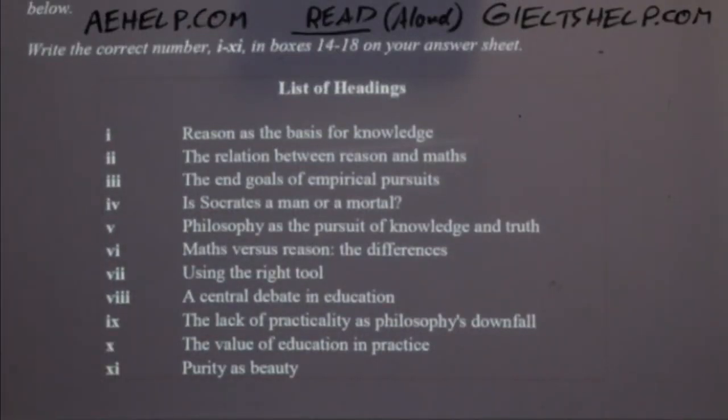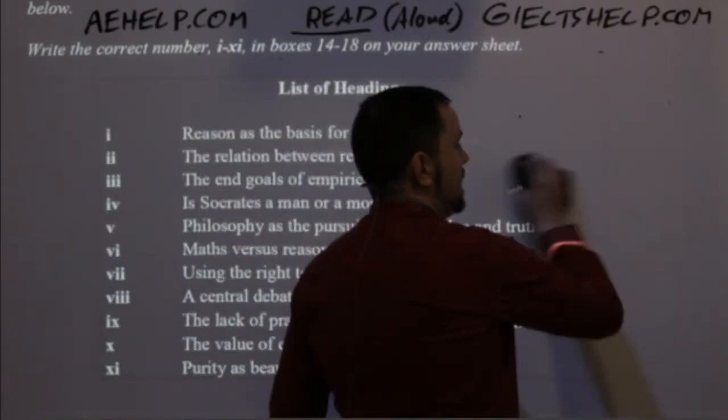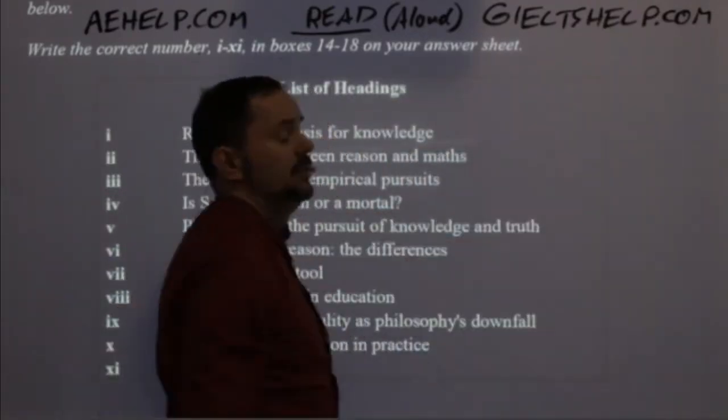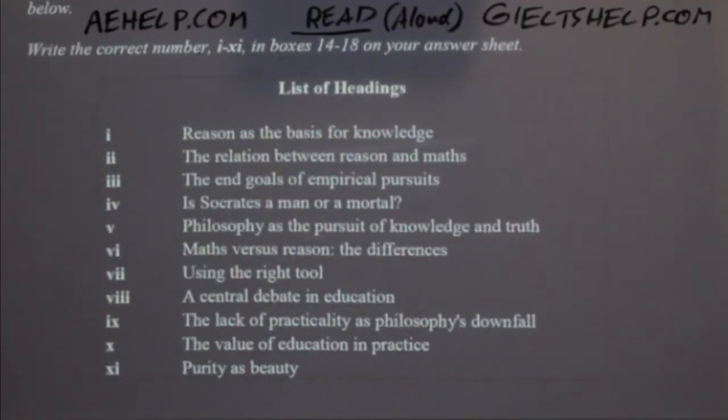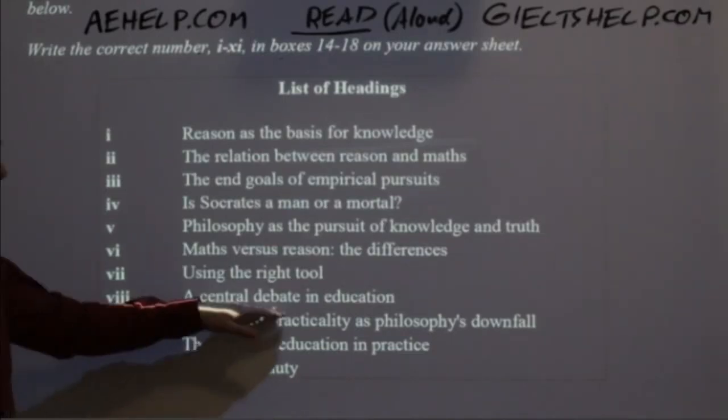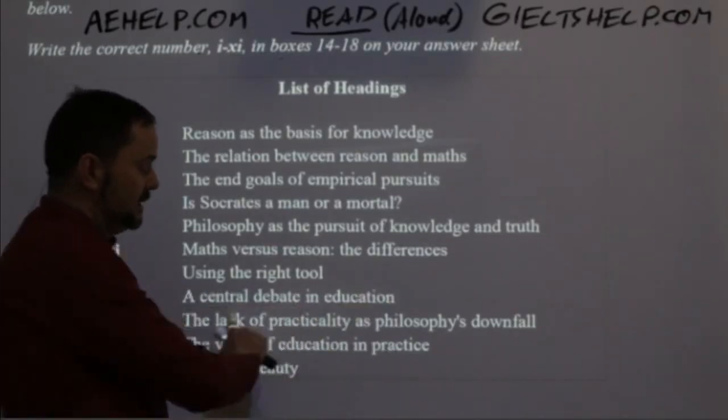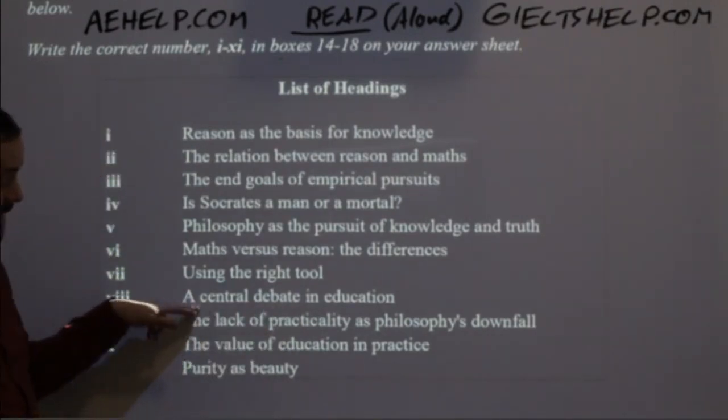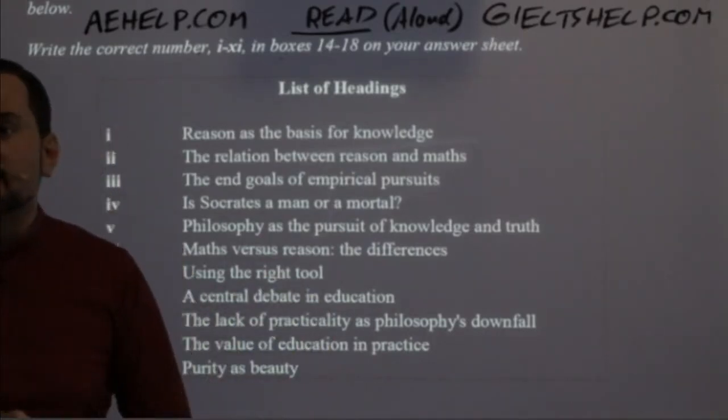So which one of these matches closest to two perspectives or two arguments about philosophy? Okay, which one do you think has the closest match? Which one would you say? Okay. Yeah, very good. Good job. Sammy and Rashika both said it's 8. It's a central debate in education, the two perspectives on philosophy, right? Those two perspectives on philosophy is the central debate in education. So very good. Okay.